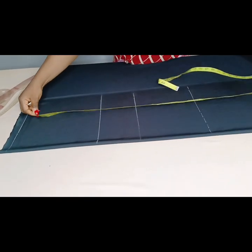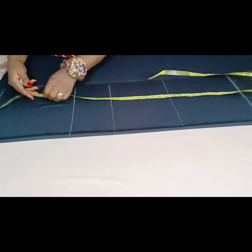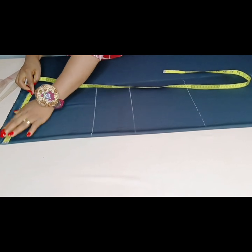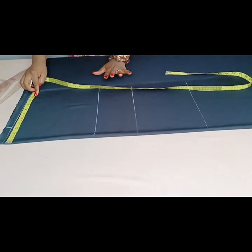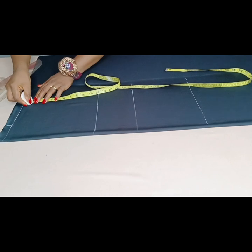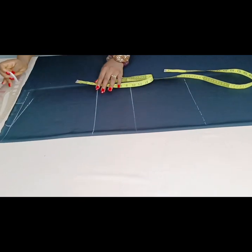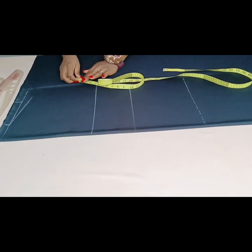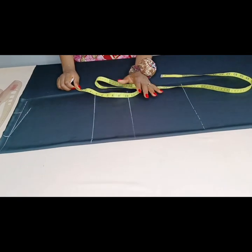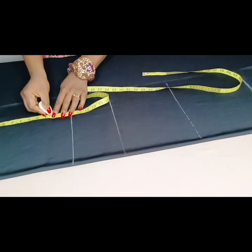The upper part length is 35 inches. I'm going ahead to mark my shoulder slope. The shoulder measurement I'm working with is 16 inches; 16 divided by 2 is 8 inches, so I'll mark 8 inches here and come down by 1 inch to create my shoulder slant. The bust measurement is 36 inches. I'll use it to get my armhole: 36 divided by 6 is 6, plus 1.5, so the armhole — which is also the chest line — is 7.5.